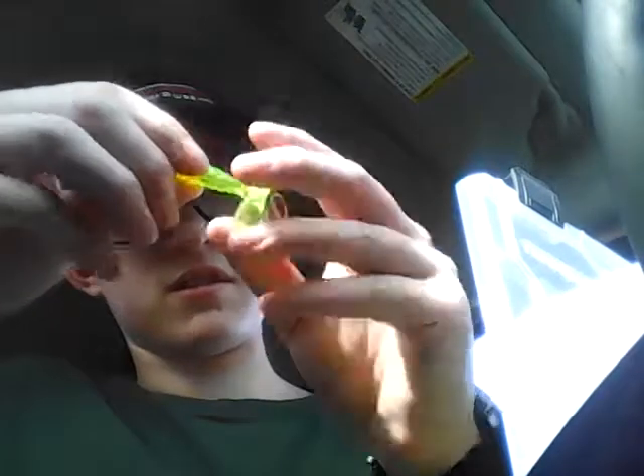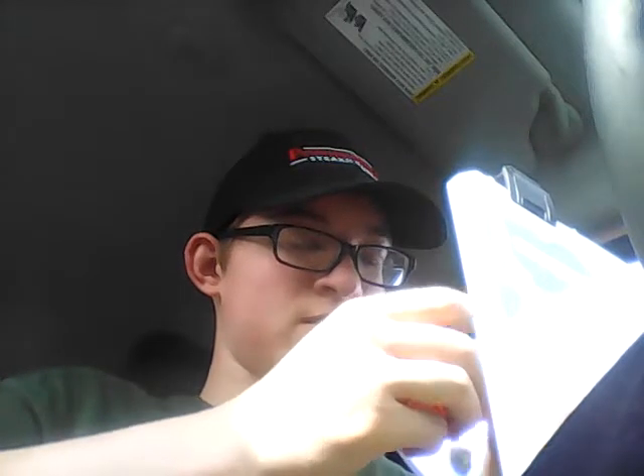The second grub I have is an Apex grub - it's all good with the juices and everything. This one's also a five-incher. Those tend to be my staple for summertime and stuff like that. Going into some other soft baits, I have Johnson Beetle Spins. These Johnson Beetle Spins are terrific - I've caught so many panfish, and on this one-fourth ounce I've caught a lot of bass. I use it with the spinner part or without. Either which way, you're still going to catch a panfish or a small bass, just depends on how you work the jerk.